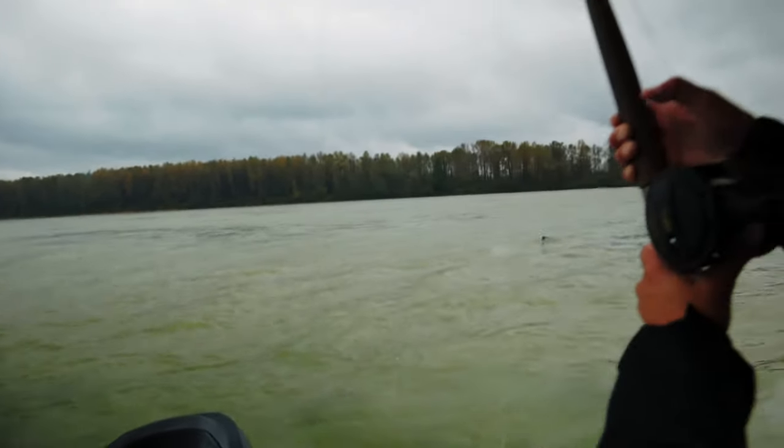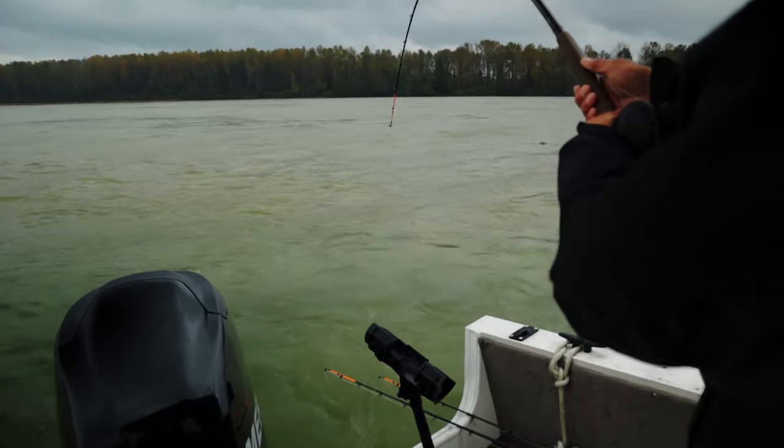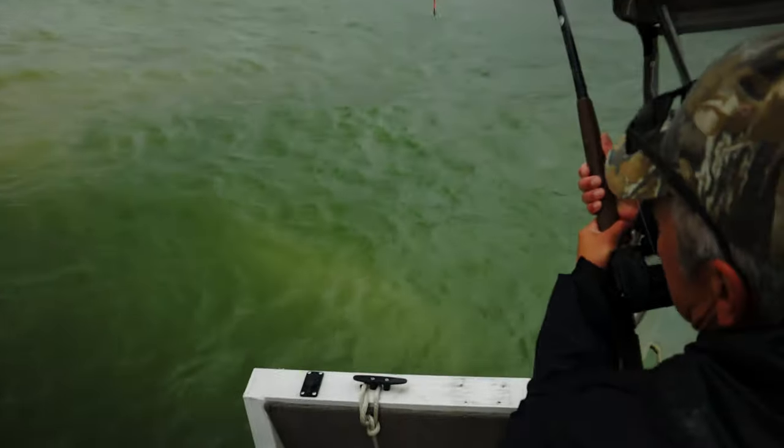Yeah, turn left, coach. Okay? Yeah. Holy shit. Oh, I see color. Yeah. I see color. Oh, he's fat. He's pretty big. Holy shit, he's fat. Holy crap. Look at him. Dude, I can just barely see the tail. Where could we reach him?